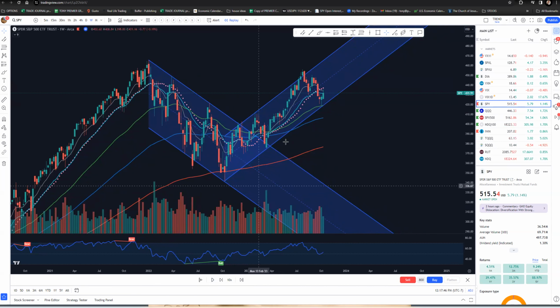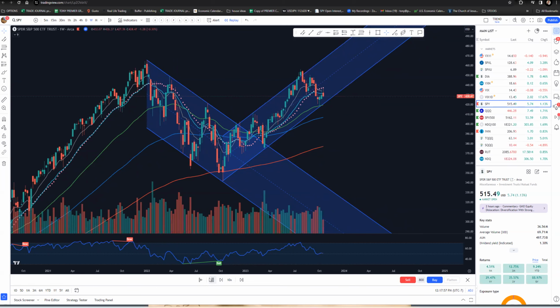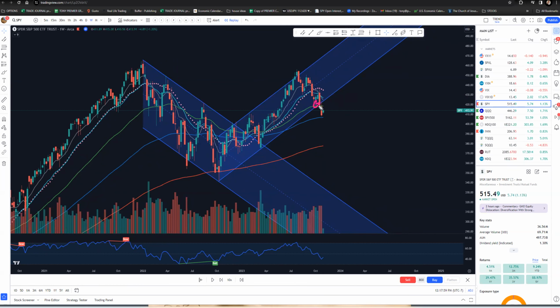And then it comes down here to the add spot. So you can see where people are trying to buy this thing. This actually ended up putting in a trapping candle, which is pretty interesting. It rolled down and then screamed higher. And yes, I did buy over here. And then I bought some puts to cover that.